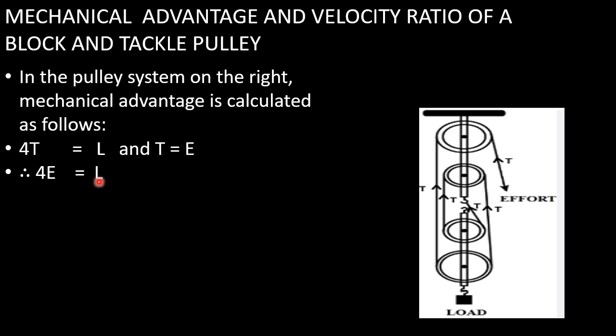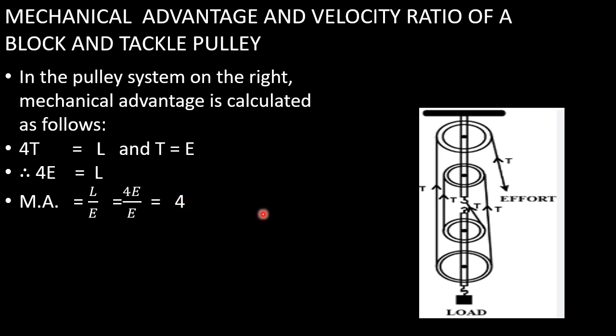All right. So in this case, if we bring in the definition of mechanical advantage, which we learned about last time, we said that mechanical advantage is load over effort. So if we divide this equation by effort, both sides, dividing load by effort gives us mechanical advantage. So dividing both sides by effort E will give us this equation here. The effort is common here, all right? You can see the effort is common, so therefore mechanical advantage is simply equal to 4.